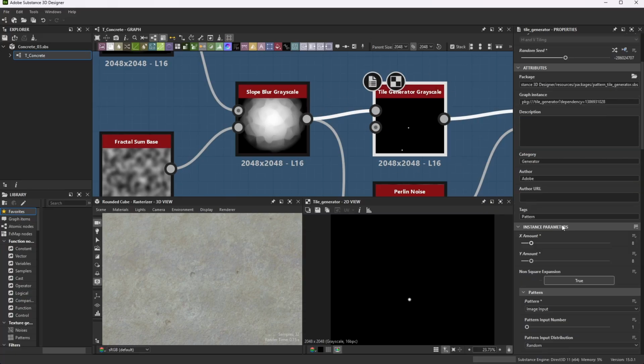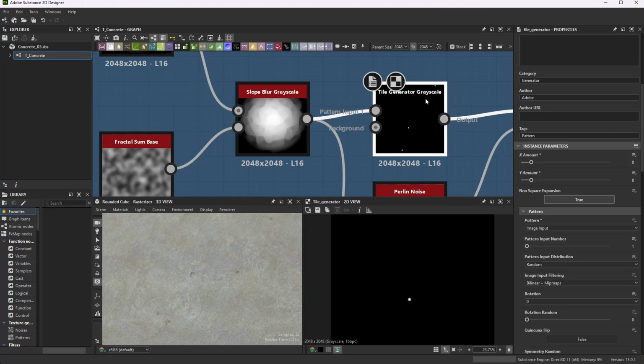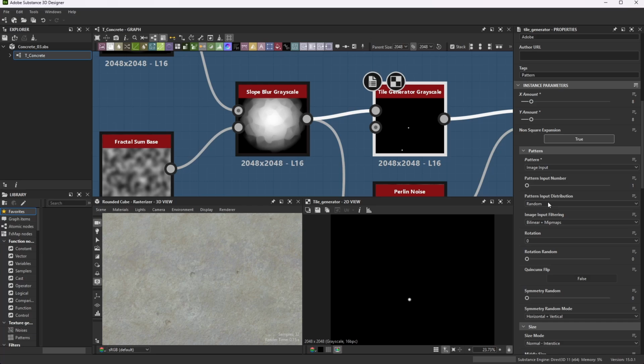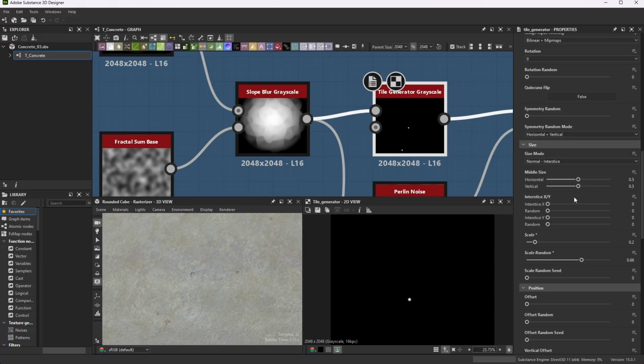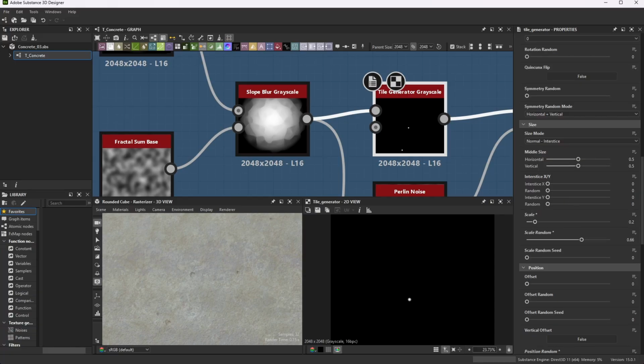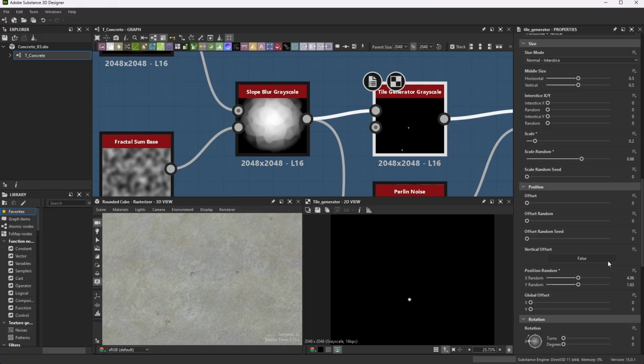You can see as we go down on the right here, for this tile generator right here, we have the settings here. X amount is 8, Y amount is 8. And then you just kind of go down the line. And I believe a lot of these are the same except for maybe scale 0.2 and scale random 0.66.